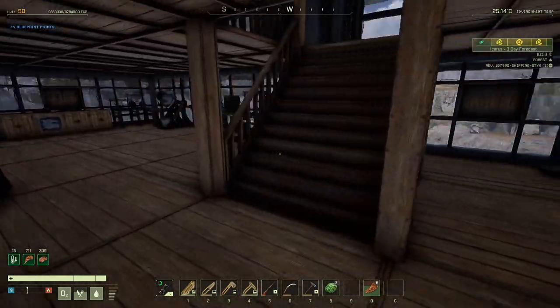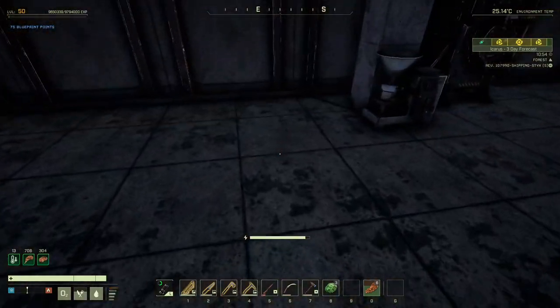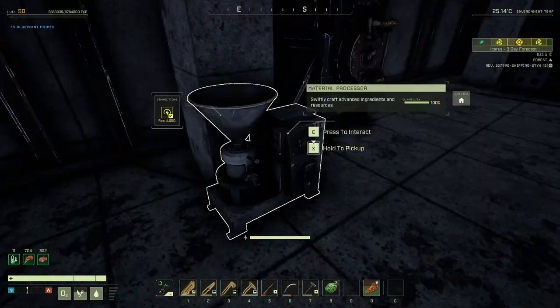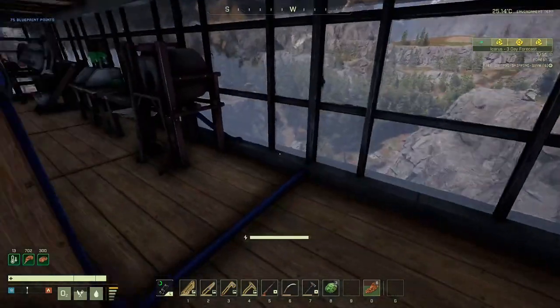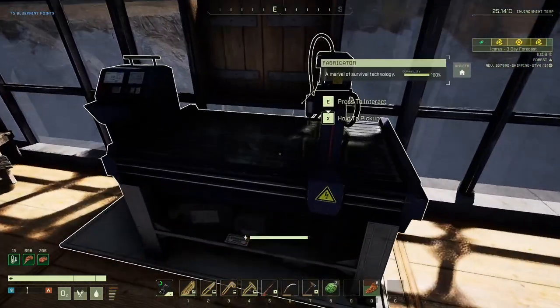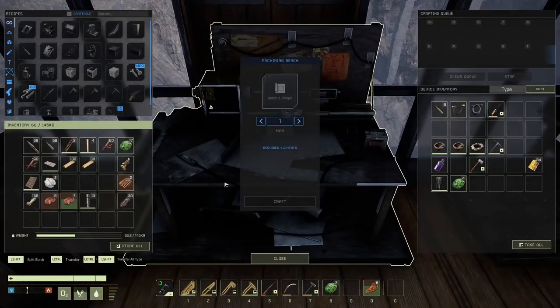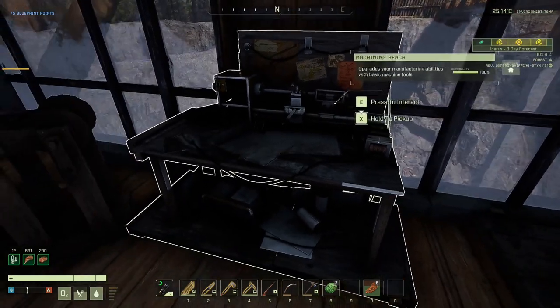and epoxy. Let me just double check. We've got epoxy. We've probably got epoxy around somewhere. We're always using epoxy, aren't we? Okay, there's none in there. Right, there might be some somewhere. Okay, there isn't, so I'm going to have to make some, it looks like. Yeah, I'm going to have to make some.